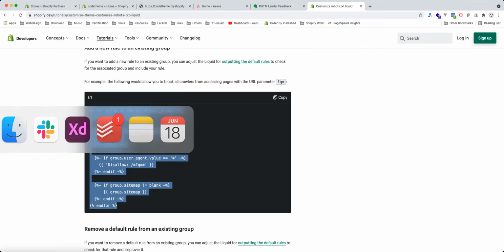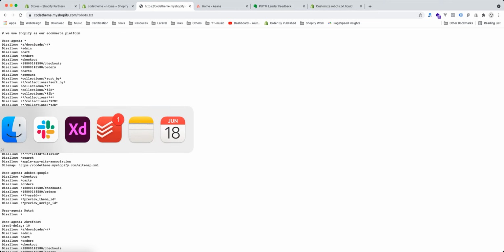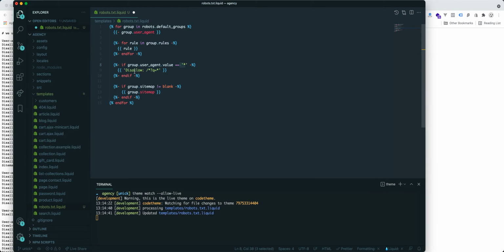Let's check out our code here, which refers to this, user agent equal to star. It is going to add a certain value here. So the value is disallow anything which starts with a Q. Currently we don't have this. To prove it to you, you should know that it is not there for now.